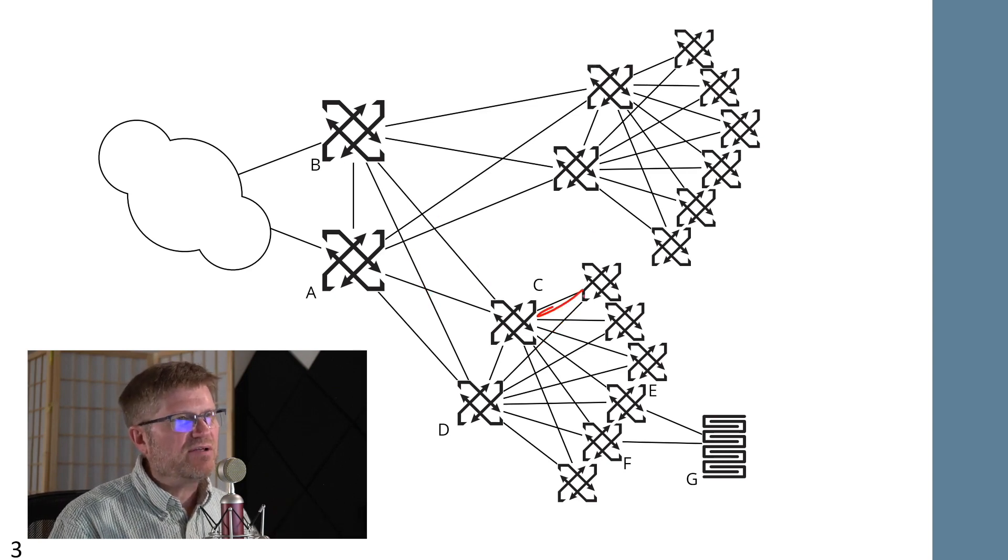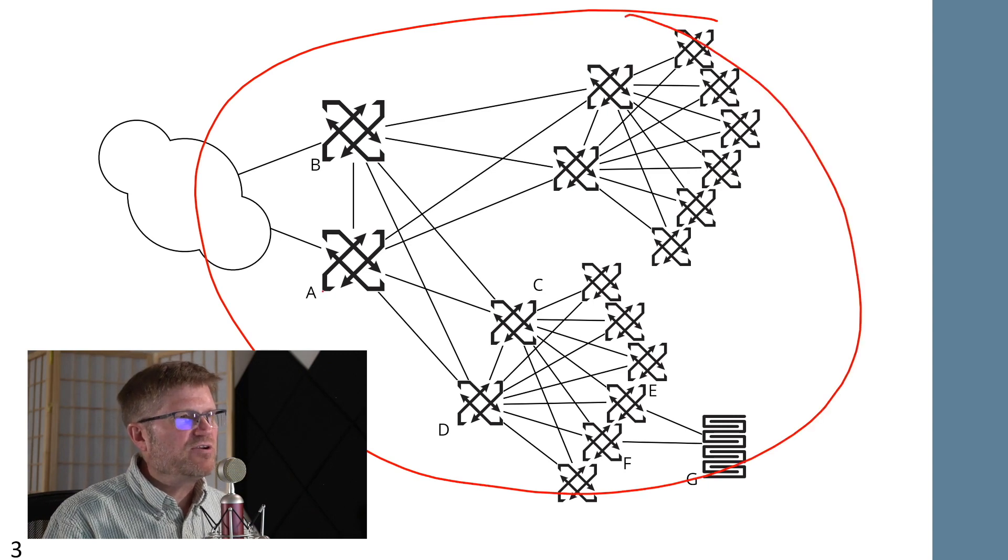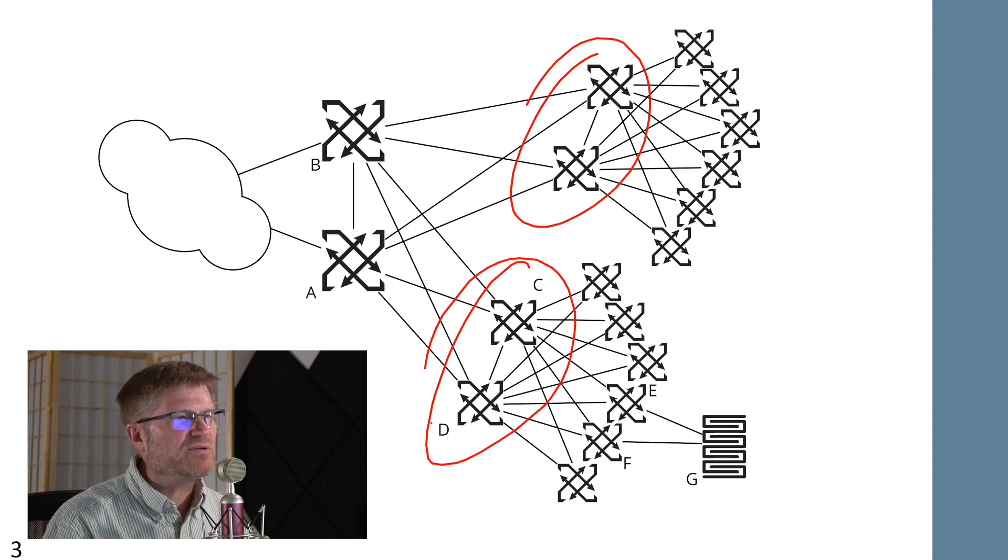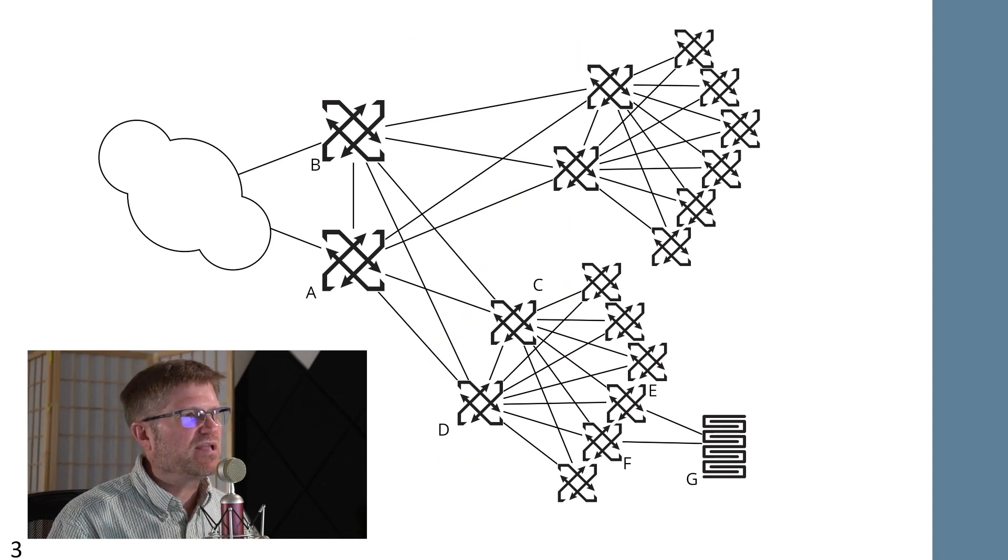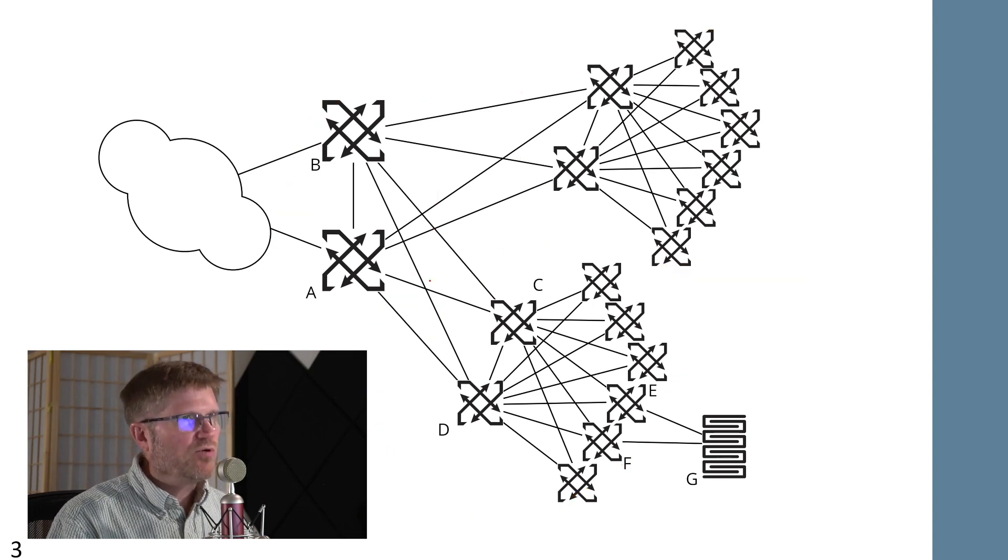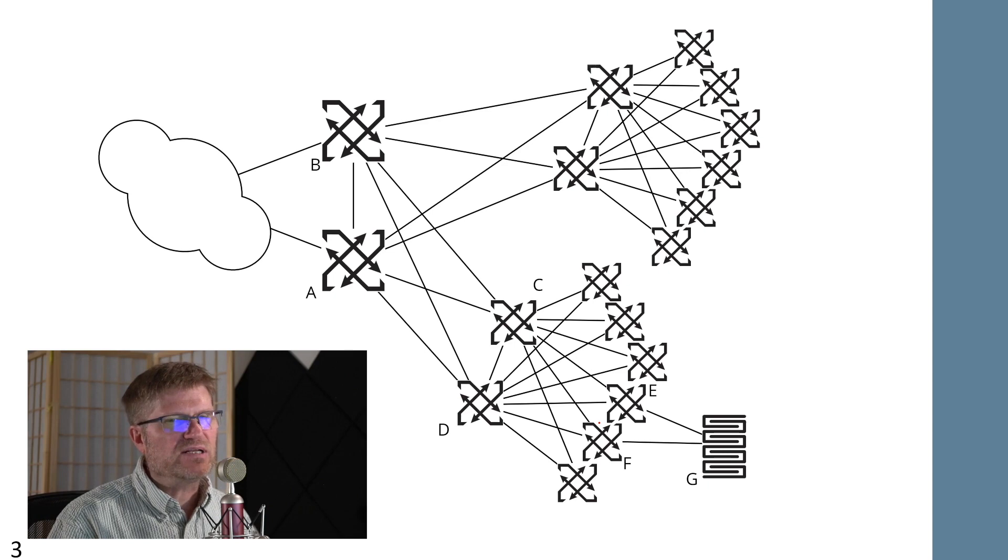This allows me to use equal cost multipath to load share across these pairs of links, which means that I don't have any links blocked. Now, each link now is a layer 2 Ethernet failure domain or broadcast domain. So, my failure domain at layer 2 has been broken down into these individual links. My entire network still could be a large failure domain from a routing protocol perspective, but that's going to depend on whether or not I'm doing aggregation here at the distribution layer. Now, another way you can lay this out is as a two-layer hierarchy and make these like your aggregation sections or modules and this being your core. Or, you could even make this your core and make these your aggregation modules. So, there are various ways you could break this up if this is a routed network.